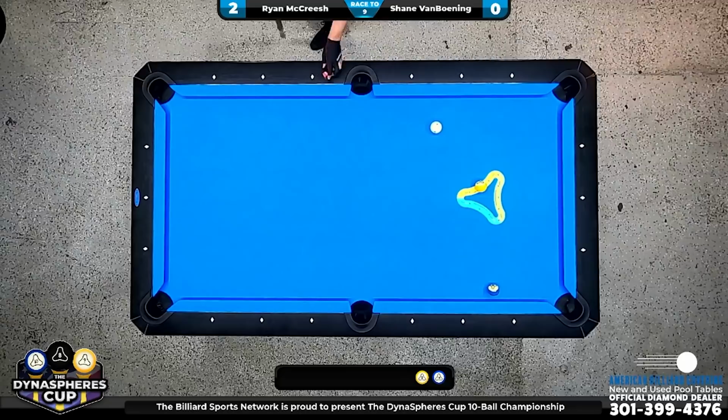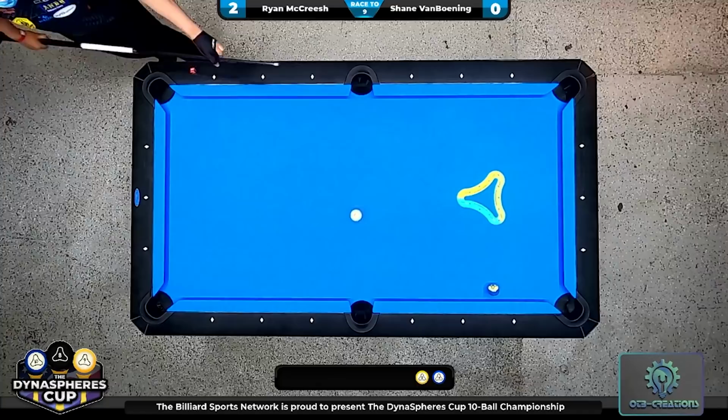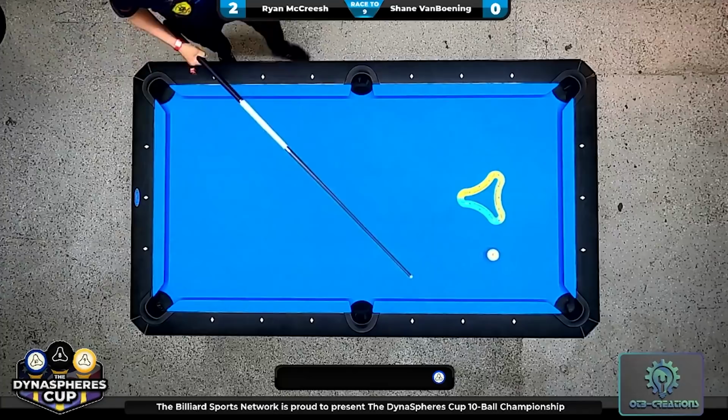Is he a little straight here? Yeah, I think he needs to draw and come on and off the rail. Nice shot. Again, you saw that rack stayed laser straight. Did you see that? The rack didn't even move. And he was playing draw on that. I know they look cumbersome, but they certainly have some weight behind them.